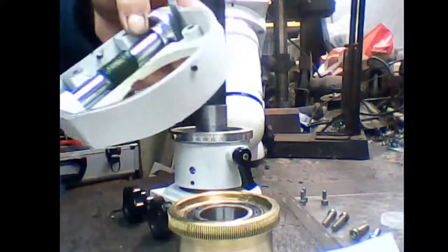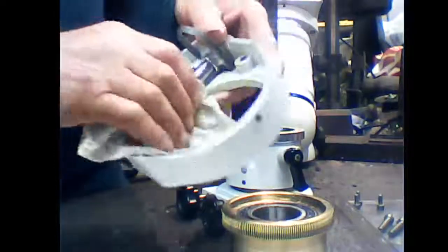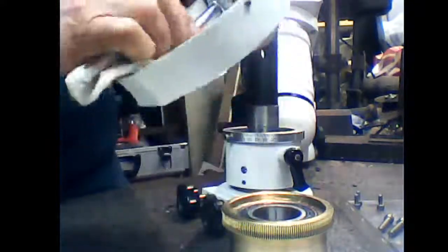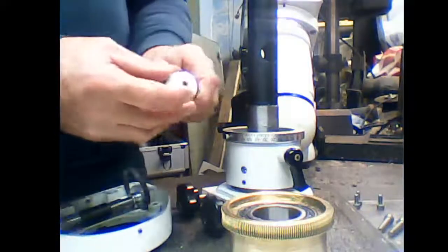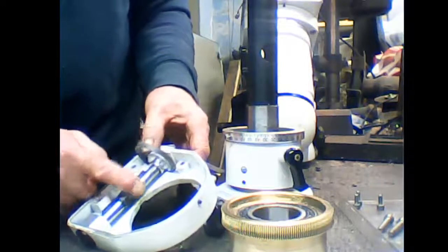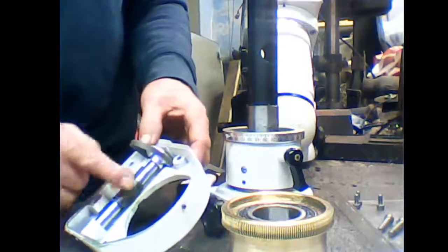Again, let me just turn this camera around a bit. Now, worm gear, again, make sure this gear is tight. Remove the grease, just put a rag on it and spin it, and it will take all the grease out of that. Clean it up. Right, now we're going to put it back together. Grease the worm. See that? That's it. Then we're going to grease the pinion. There.